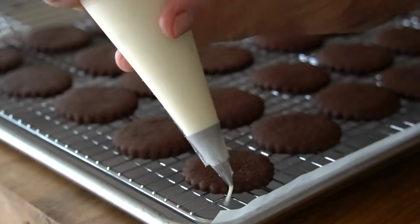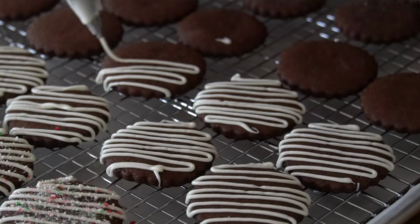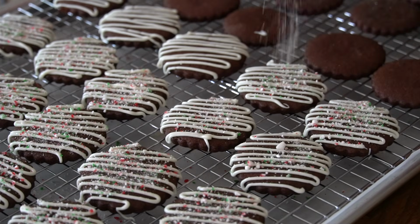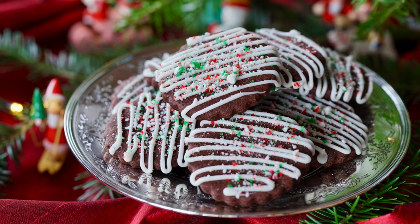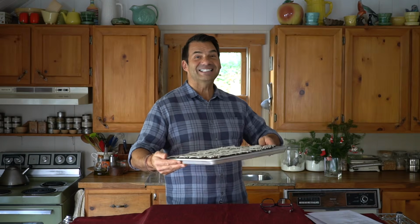Now over to those cooled cookies, let's zigzag the white chocolate over each cookie. I usually do 5 at a time. Then I take 2 spoons, gently tap those candy cane sprinkles over each, and before you know it, you have the most amazing spiced chocolate Christmas cookies with that extra white chocolate flavoring and a hint of peppermint.